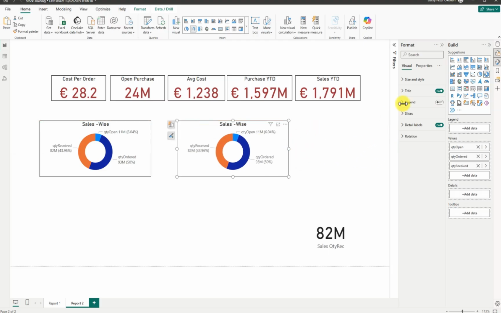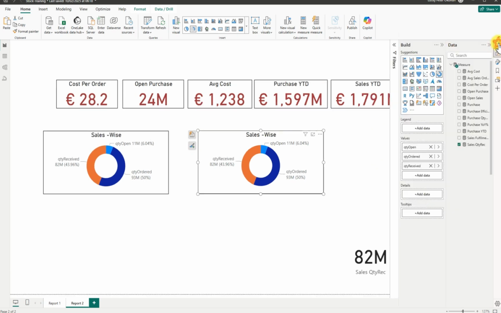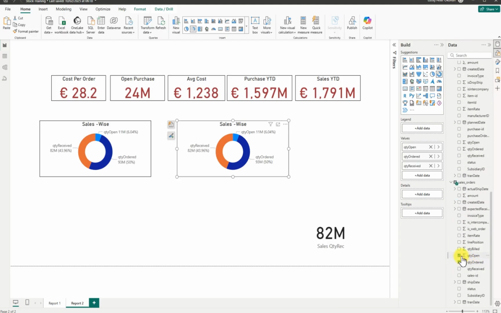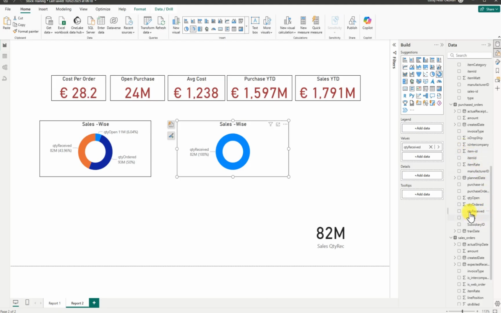So we can close this for now, and let's go to this data, and let's go to our inventory. So we are going to remove everything from the sales. Then we are going to have our purchase. This is our purchase. Then we are going to have our purchase order ID. This is purchase order ID. We don't need it.